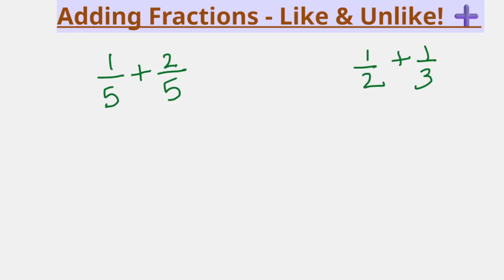Adding fractions looks scary, but it's actually just 3 simple steps. In today's lesson, we will learn how to add fractions of both kinds: fractions with same denominators, known as like fractions, and fractions with different denominators, known as unlike fractions. Here on the board, I have mentioned both kinds of addition, right? These are unlike fractions. So we will start with addition of like fractions.